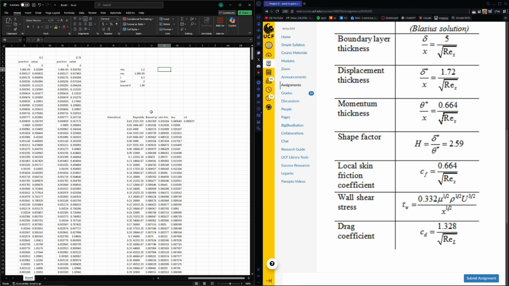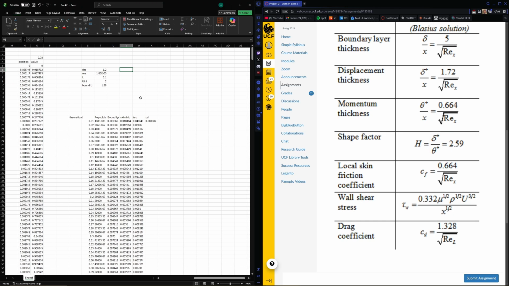Now we can go ahead and start grabbing our boundary layers. I kind of want to move these, but I'm just going to leave them there. We want to check our boundary layer, which just for reference is at 1.98 per second, which is again 99% of our U infinity.